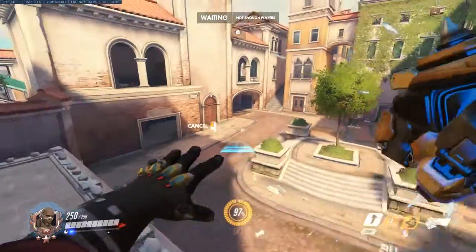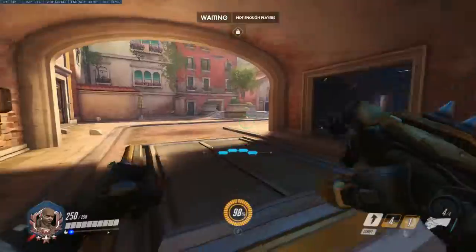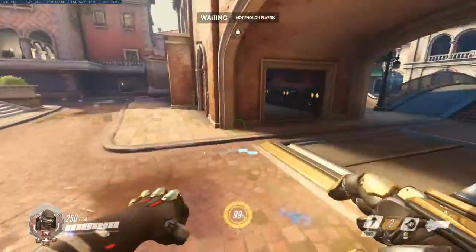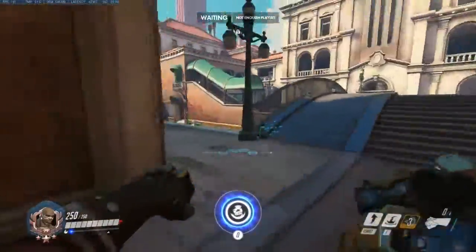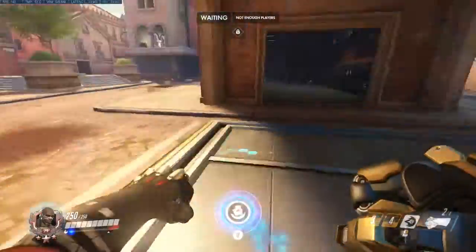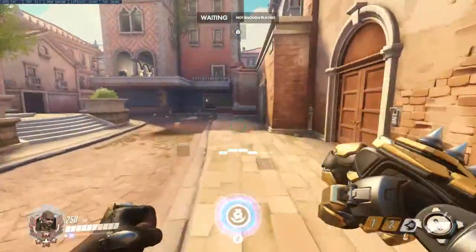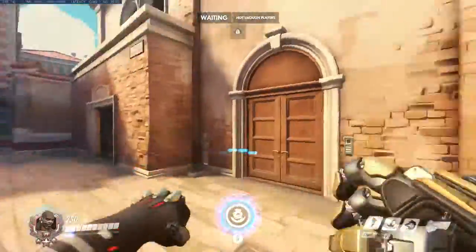Feeling pretty good about that. Then we go to second point. Yeah, this part is where the Winston goats would struggle. Unless you can boop everyone off the point here, then you're not really getting that much value out of Winston at this particular point. You should be able to get an ult combo at full team fight here.